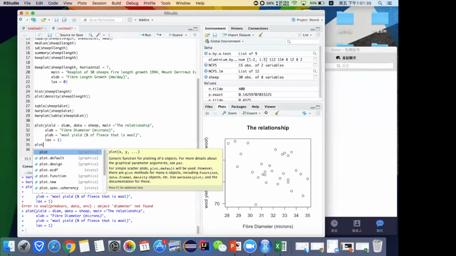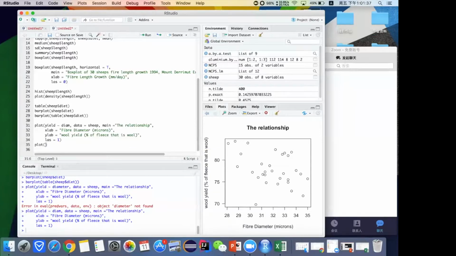It's similar to the previous one variable: you can use the dataset name and the dollar sign, the yard, and the dollar sign diameter. It's the same here, but if there are different data sets, you can do it this way.